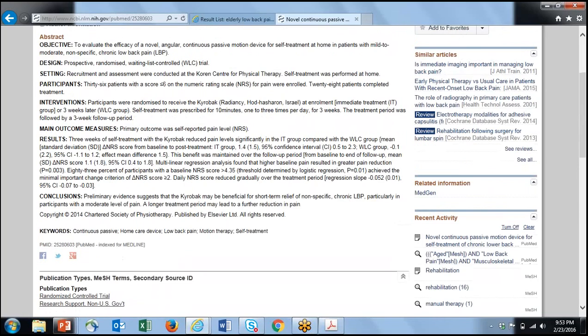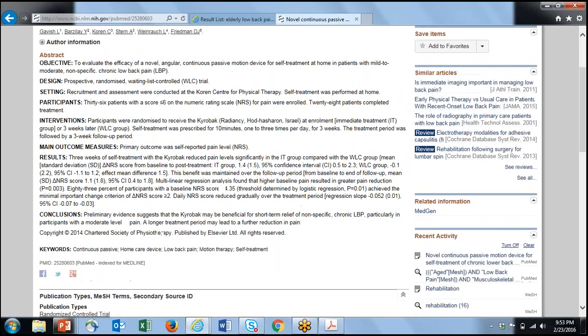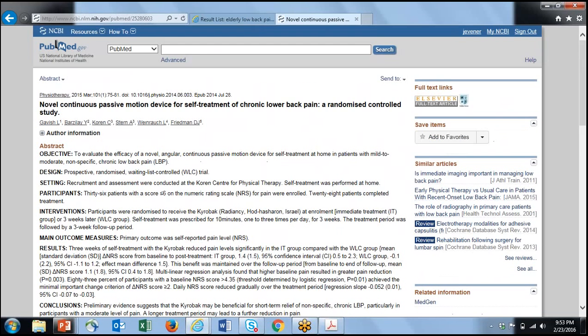One thing I want to mention about a mesh search is that I mentioned that there's an actual person who's assigning these mesh terms to the articles. So because of that, there's usually a delay. That's a slower process because it's not automated. And so one of the downsides to doing a mesh search is you're not going to get the very newest articles.